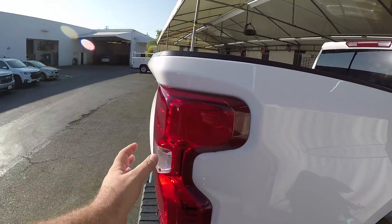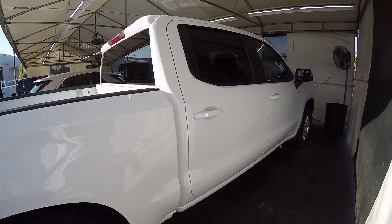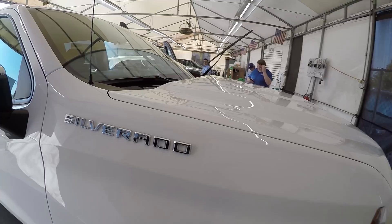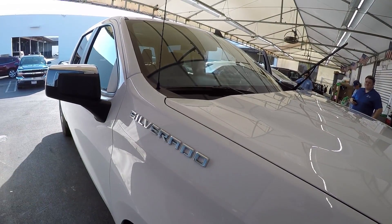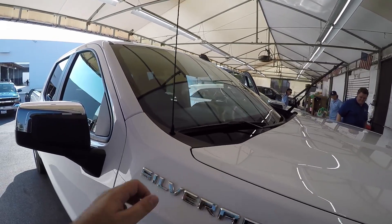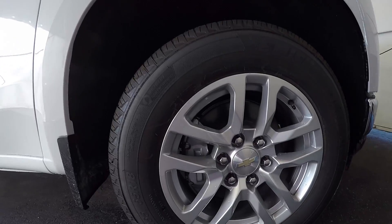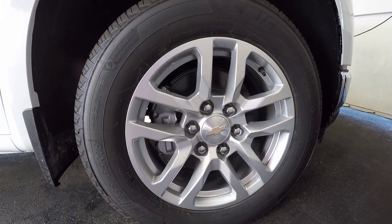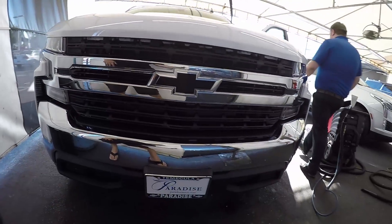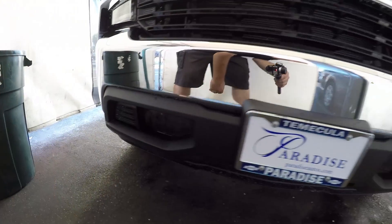No rear third window. You can see the new tail lights — it's an interesting, really bulky design. The controversy comes from the rounded corners and bulging sides. Eric here at the dealership says he likes it. You get a nice chrome accent with black trim on the mirror. Standard GM wheels. We should pop the hood — this one has a nice black bow tie on it, looking clean. You can see a place for fog lights but this one doesn't have them.